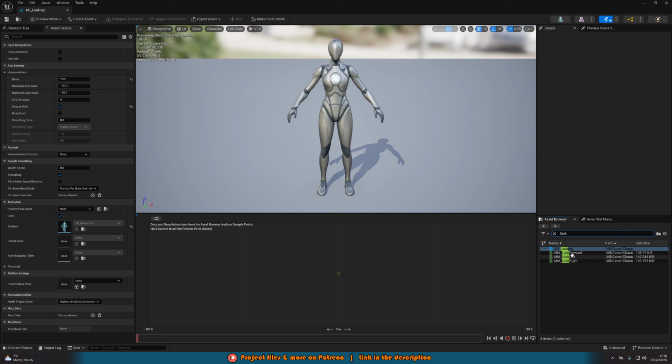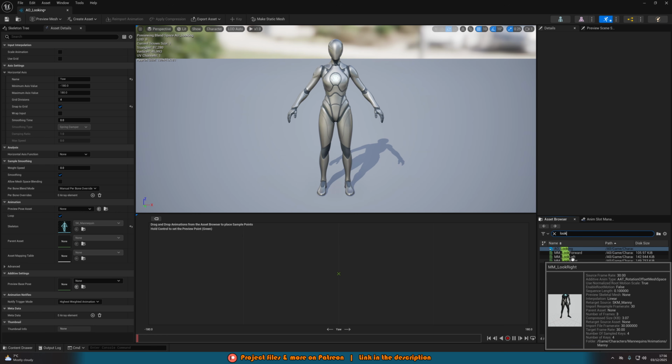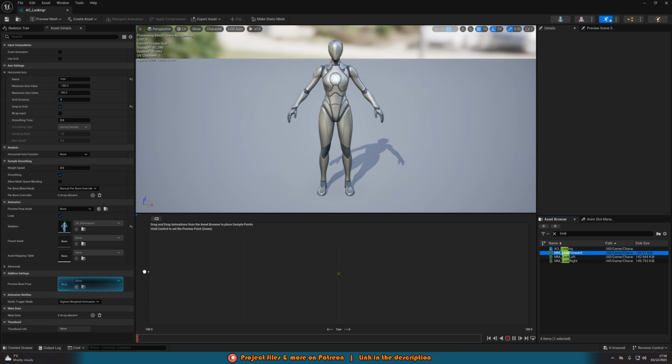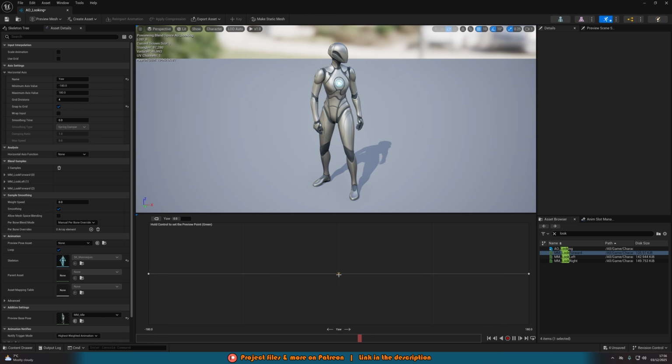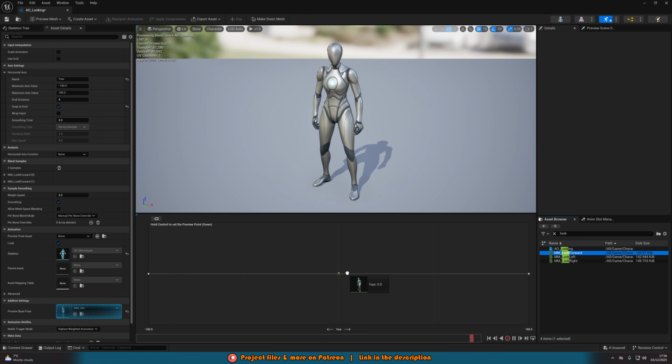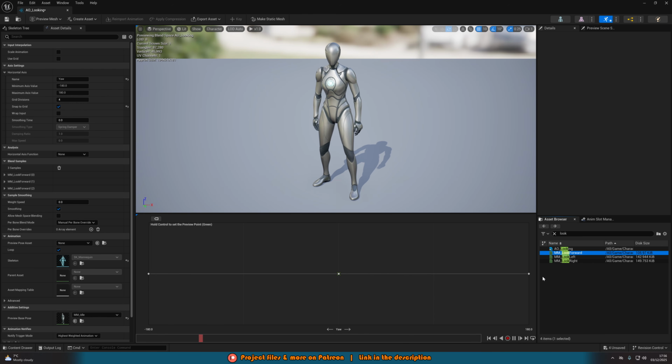And you can see we have our animations we created here for look forward, look left, and look right. We're going to drag these onto our timeline, starting with forward. That is going to be all the way on the left, slap bang in the middle, and all the way on the right. I think I did the wrong one in the middle by accident. I did look left, where it's meant to be look forward. So forward is on the left, middle, and right.